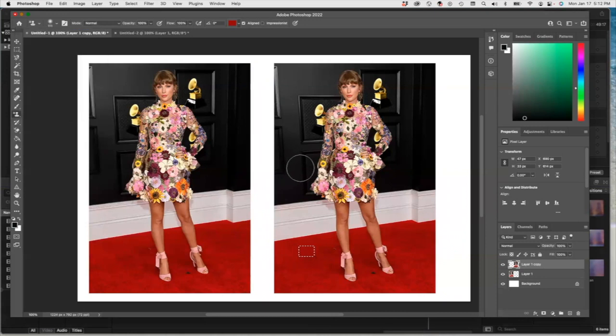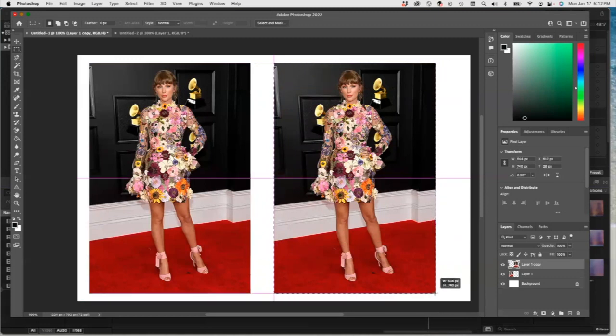Okay, so now I'm going to deselect, and now I can go over here and get rid of everything and make it that carpet color. Now I'm going a little bit outside the borders of this. So what you can do to remain in the borders is you can actually select this.